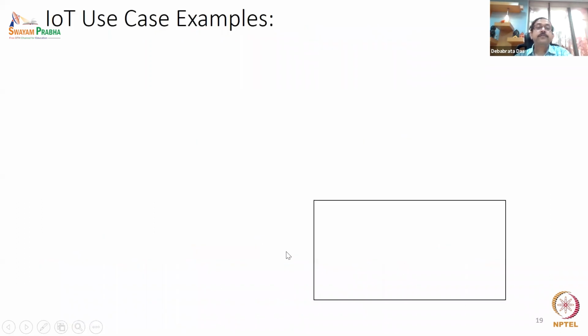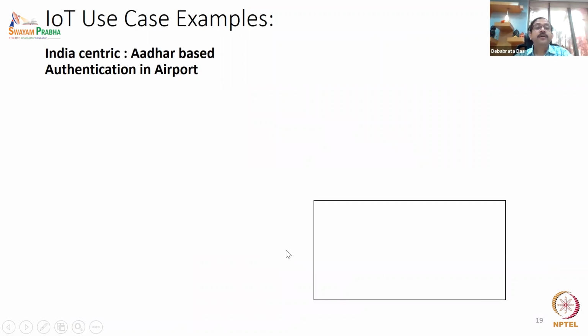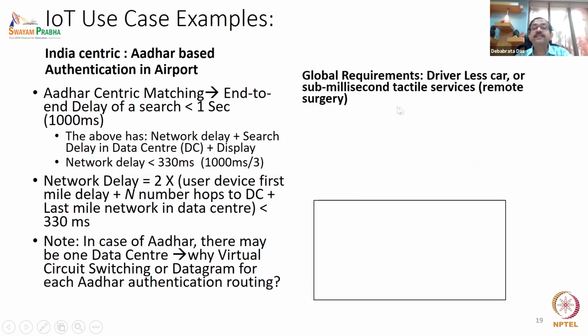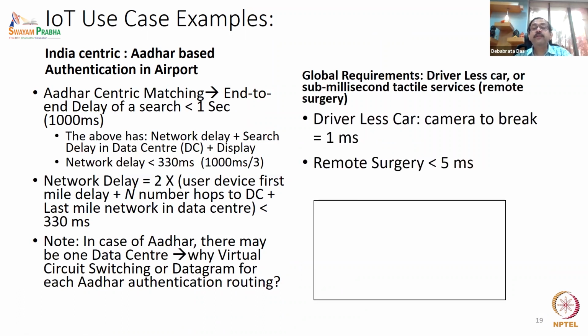Okay. So now those calculations I told you for Aadhaar are written down here, showing how it has been broken down. This 1000 milliseconds to 330 milliseconds, which I explained to you in the airport example. Similarly, the driverless car and the 1 millisecond remote surgery, robotic surgery. It is becoming a very hot topic in medical science. If your brothers, sisters, or uncles are studying it, ask them. Robotic surgery is very important now, and it is a hot topic in the whole medical world.